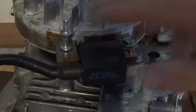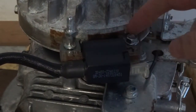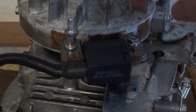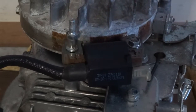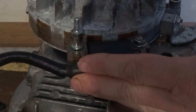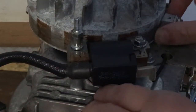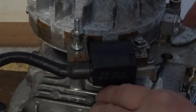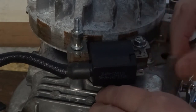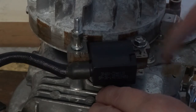I was going to do a video on these coils - I'm going to take it off, test it, and then refit it, setting the air gap. There's an air gap between this and the spinning flywheel, so you get it close enough to create a spark but obviously not touching it. It's like a brake sort of thing, but when that touches there it shorts out the coil and stops the spark.